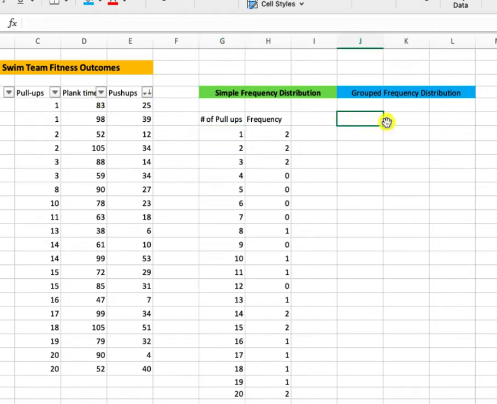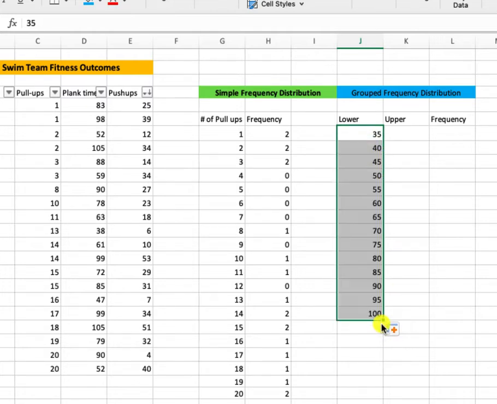So as far as our column labels, we're going to have a lower bound, an upper bound, and then we'll have the frequency that we are calculating with our formulas. The lower bound is going to start at 35, or that's the smallest value in our first group. We're increasing by intervals of 5, so the next value in that column would be 40.